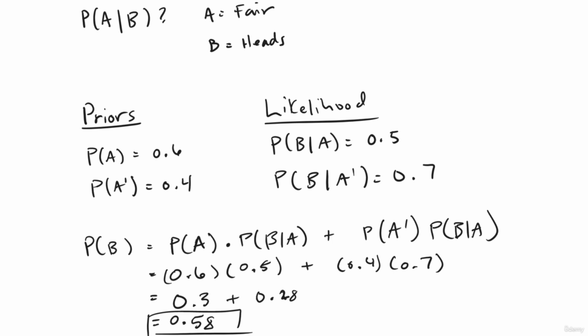Let's imagine that you have a friend that's about to play a gambling game with you, maybe just for fun. What we're going to do is flip a coin 10 times, and if they get a certain number of heads, then they win some money. And if you get a certain number of tails, then you win some money, right? The whole idea of this game is that you want tails to happen more than heads, and they want heads to happen more than tails.